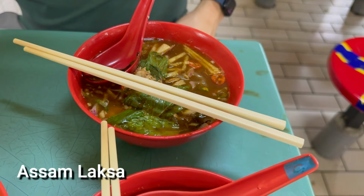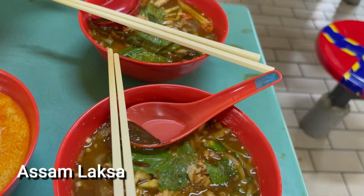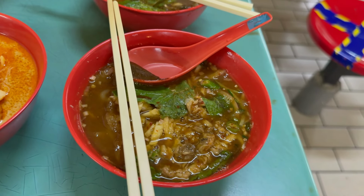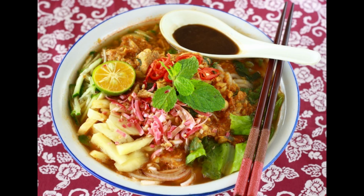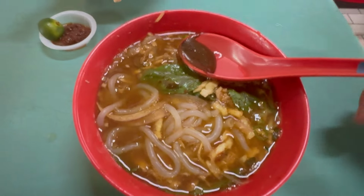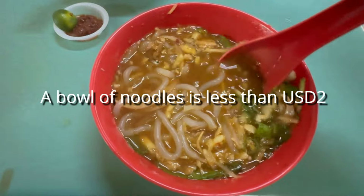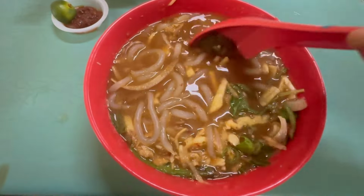Another well-known laksa of Malaysia is Assam laksa. So unlike curry laksa, it is not made with coconut milk. Instead, it's much lighter broth. It's made with fish, tamarind, and torched ginger flower that has a spicy aromatic flavor. Now combined with a spice paste made with shrimp paste, spring onions, and fragrant roots, it is Malaysia's version of tom yum, only much tastier.